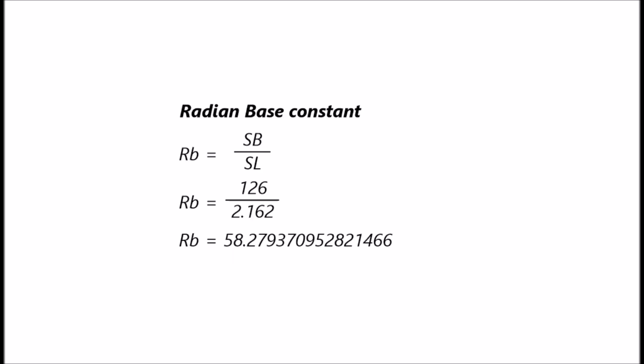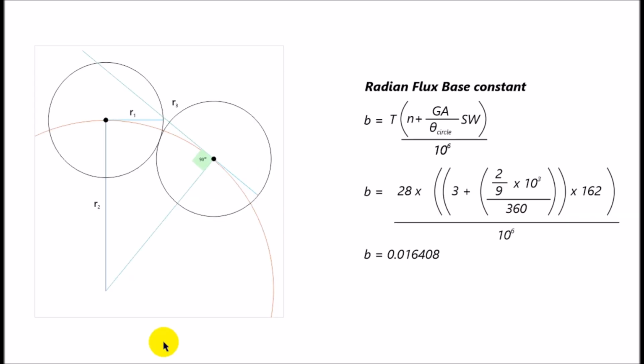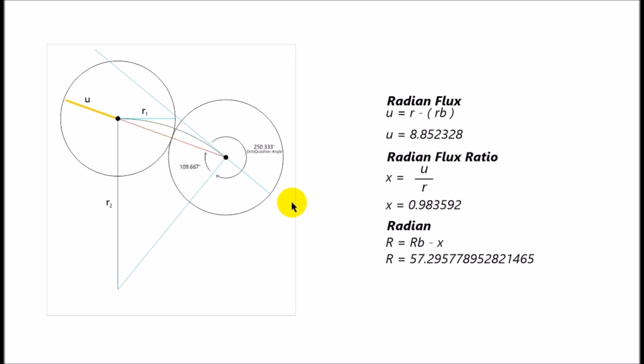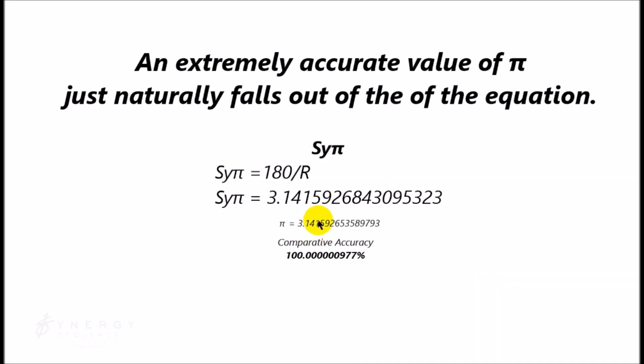That gave me a radian base constant that I call the base of the radian. I think this best explains what I'm talking about as far as the triangular potential of a circle. I don't quite understand it, but this is related to that. You have your base radian of what it would be before you compress that slice of pie, if you will. And then we went through and figured out what that compression is and what the tax would be to figure out the compression to give us an exact radian. And from there, we're literally one step away from an exact version of pi, or very close to exact.